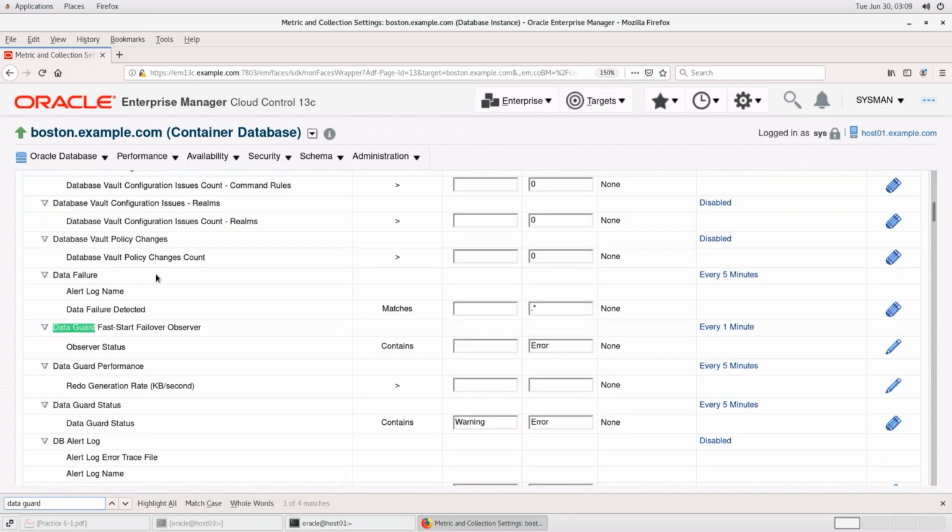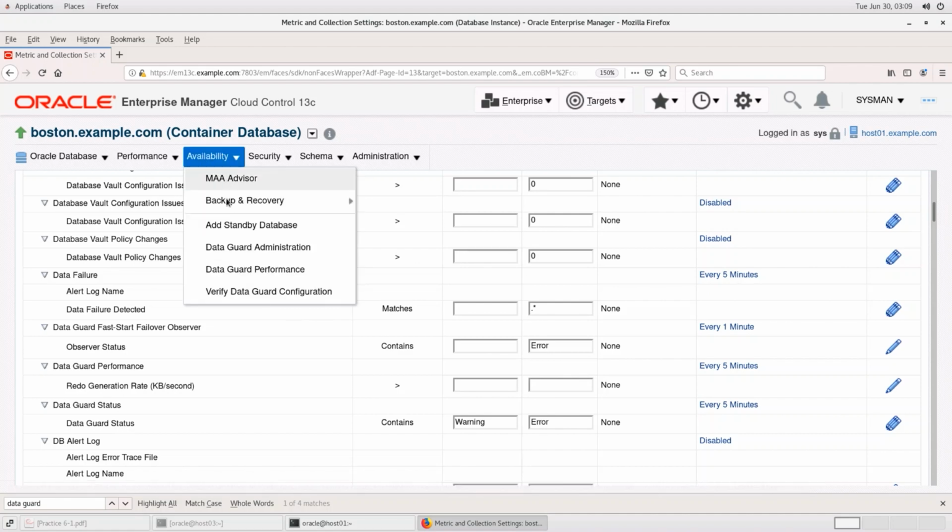So as you can see, we have data guard fast start failover observer status, and we also have performance status and data guard configuration status. And you can also set warning and critical thresholds and how often you want to compare current statistics with a threshold. And that's another thing that you can check. So we can view this kind of information.